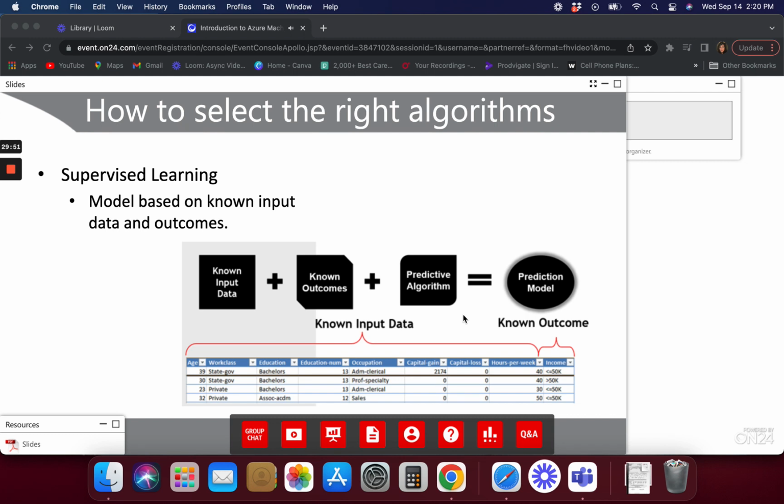To give you another example of what we have on the slide here. We have some personal data, maybe the degree they have, their occupation, and we want to predict their income bracket. So this is supervised learning because we already have historical, labeled data. Okay. Now, is it a regression or a classification? Here it's a classification because we don't actually want to predict their exact income. We want to predict a bracket, so a discrete category. You see here, less than 50K, more than 50K, etc. So those are categories. Okay, so supervised learning, classification. If we wanted to predict their exact income, that would be a regression.